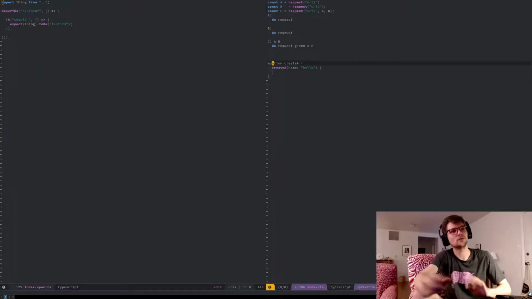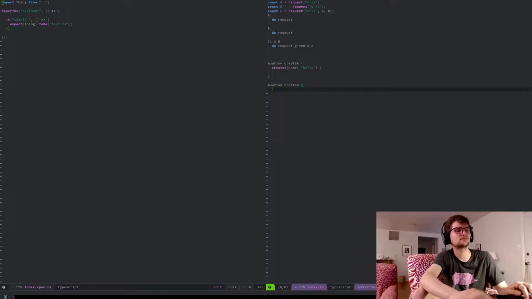This is just a made up thing. Then mutation, create B, and maybe this is ID of parent, I'm just making this up, and this would be a.id.